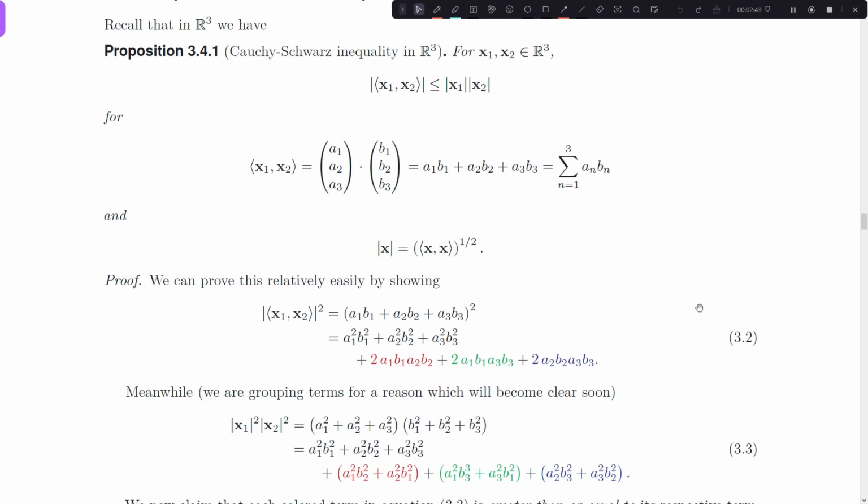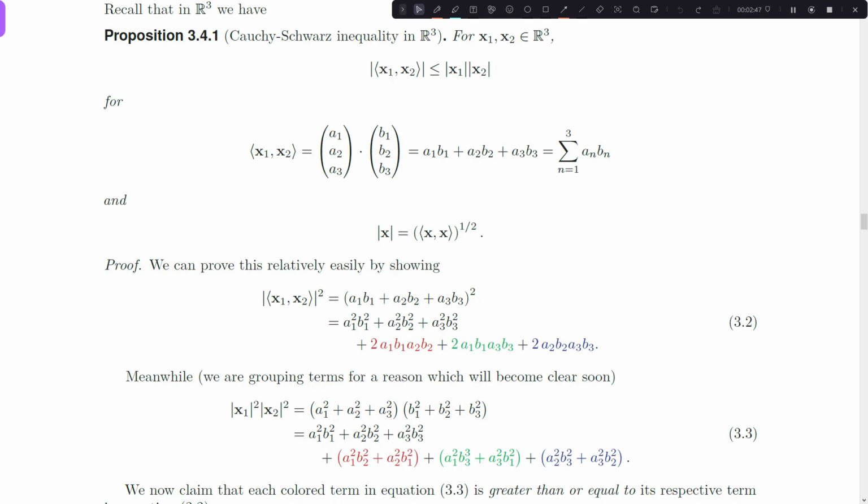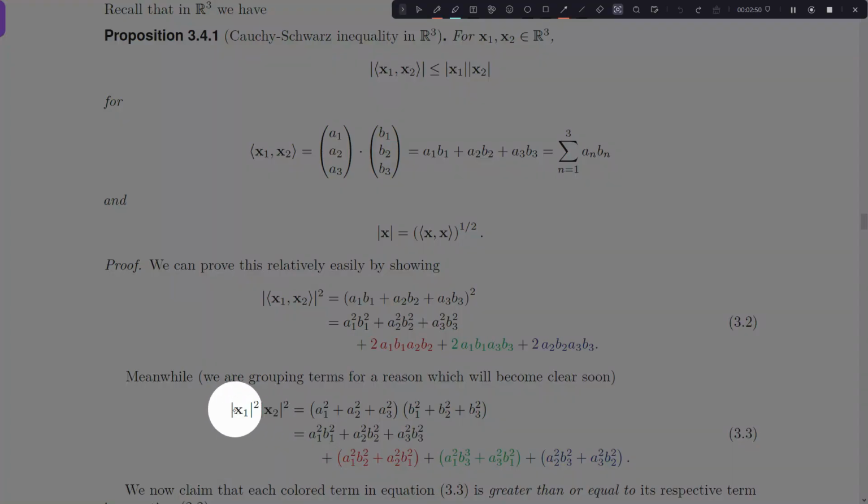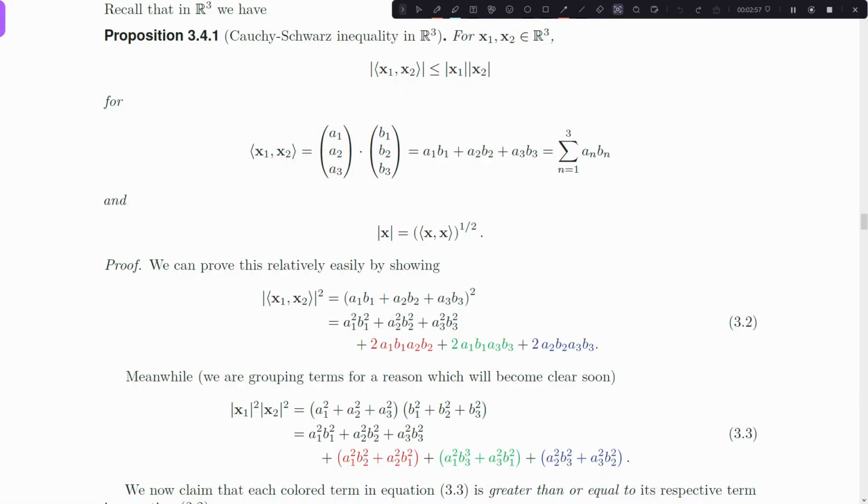So we have those 3 extra terms from foiling, and we can also compute the squares of the magnitudes of each of the vectors separately and multiply them together. And if we compute those separately and multiply them together, we notice that there is an equivalence between the terms in black of each of the two of them, but the terms in red, green, and blue differ just a little bit. And so if we just look at one of the terms, they're all basically equivalent to one another. So if we just look at one of the terms, I'm claiming that the bottom term is larger than the top term. And we'll see why that's the case right here.